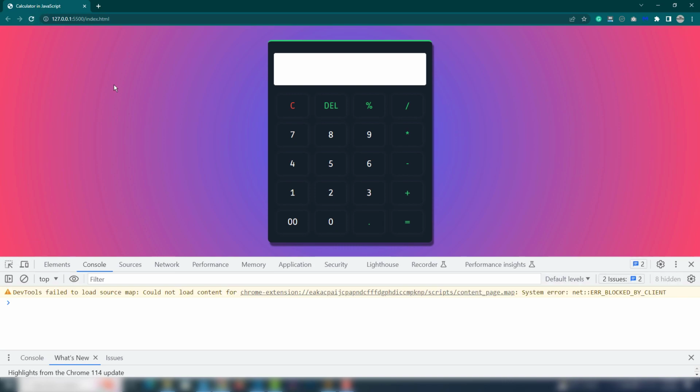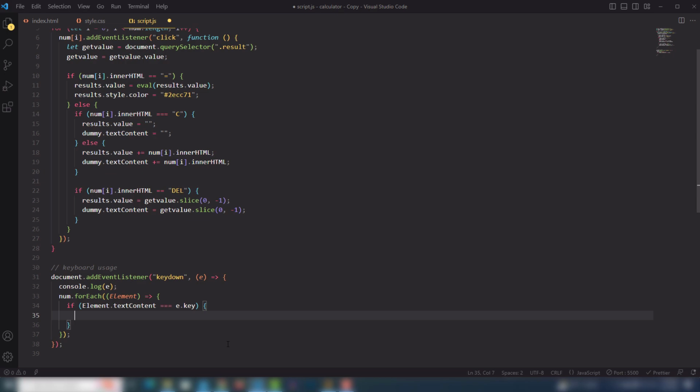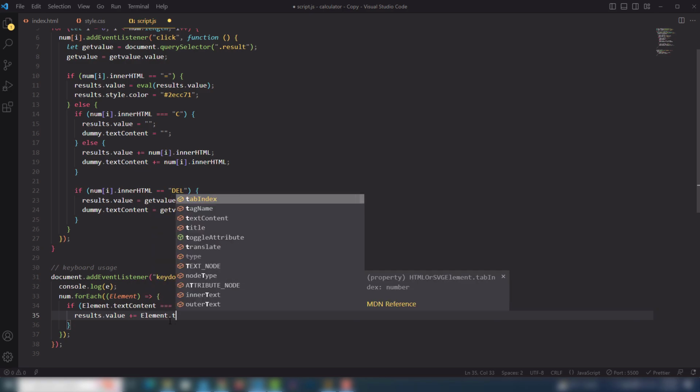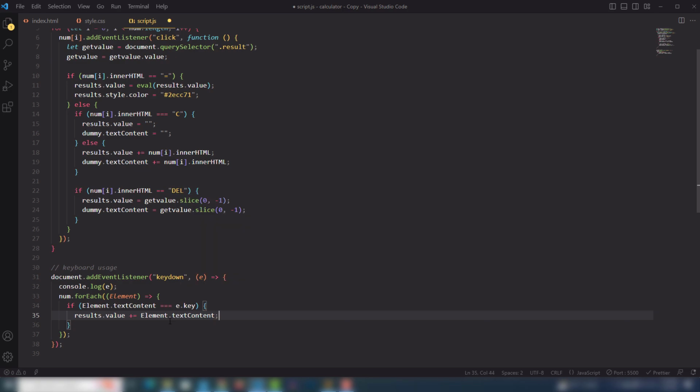So let's look at that. What happened? I press 5. I'm able to see the 5 object, and also the 5 number appeared. Means this is the text coming from my li tag, and this is my keyboard button, so those data are merged. So what I need to do here is the same thing I used earlier. I need to select result.value and assign it element.textContent. When our li tag and our keyboard key value match, then display the data inside the result value.